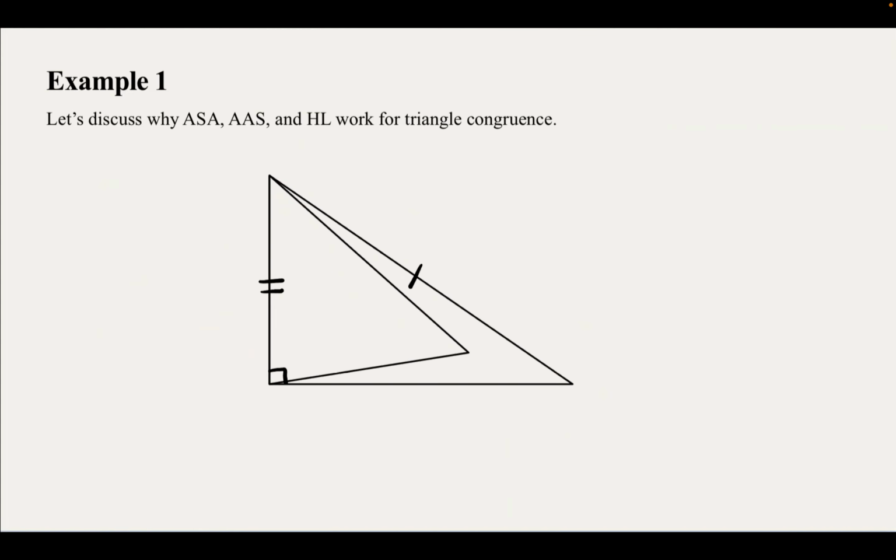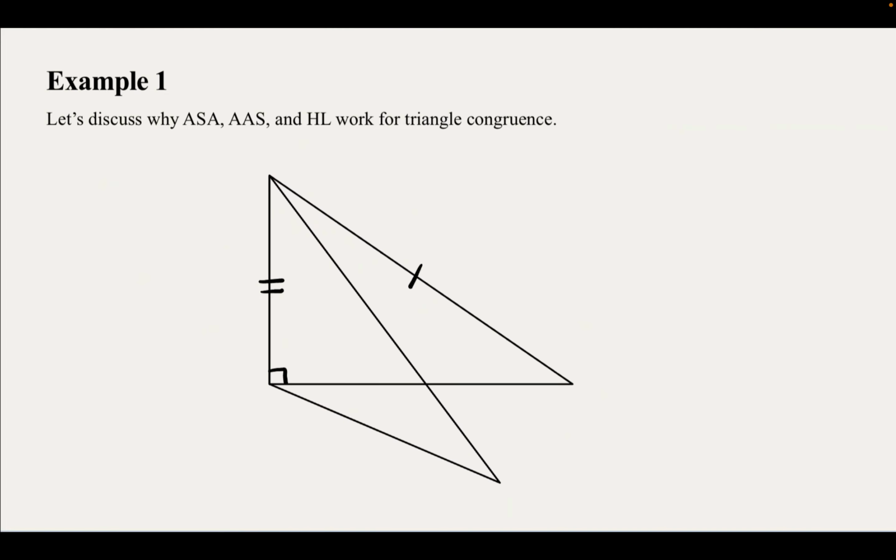If I put it in the middle, now this is no longer a right triangle, which it has to be. This here has to remain a right triangle. Once I put this point up above into the triangle, it's no longer a right triangle. Same thing if I move it down here, this is now an obtuse triangle. The only way that this is going to work, if those lengths remain the same, is if the triangles are congruent. So ASA, AAS, and HL are 3 valid shortcuts to prove that triangles are congruent.